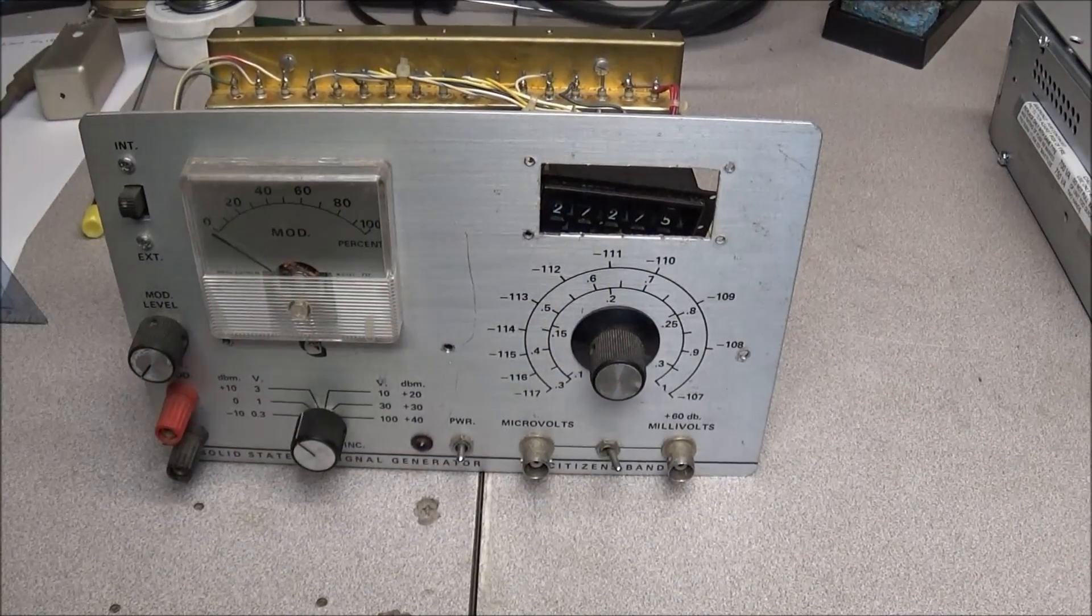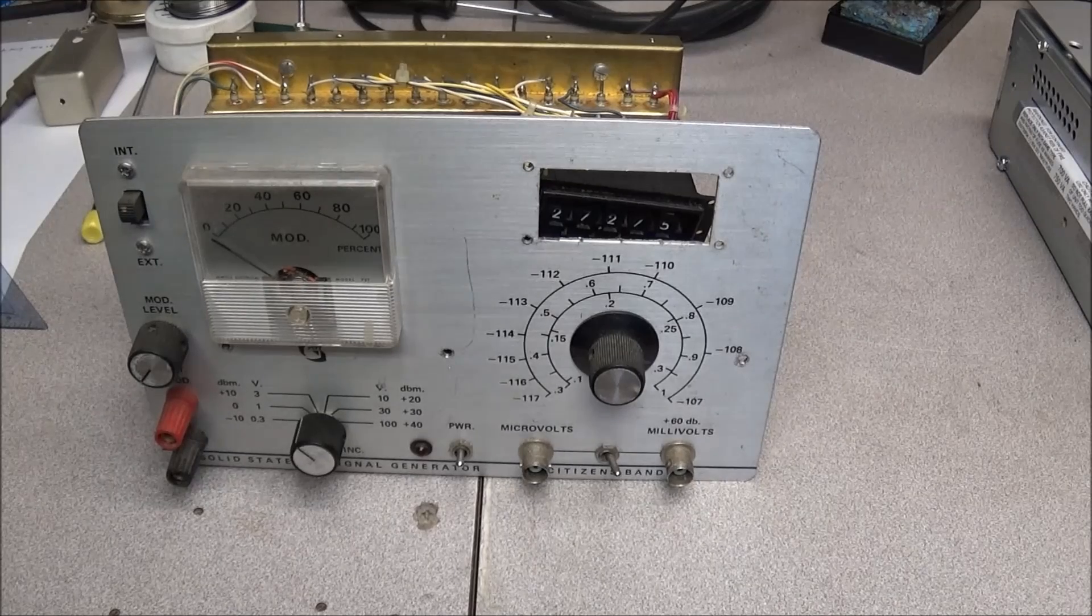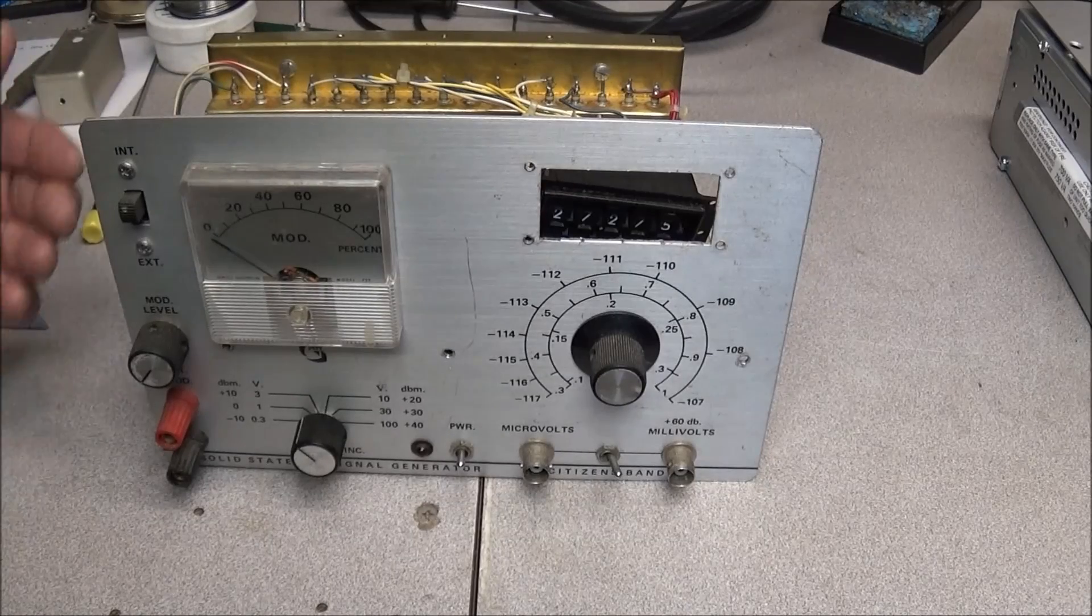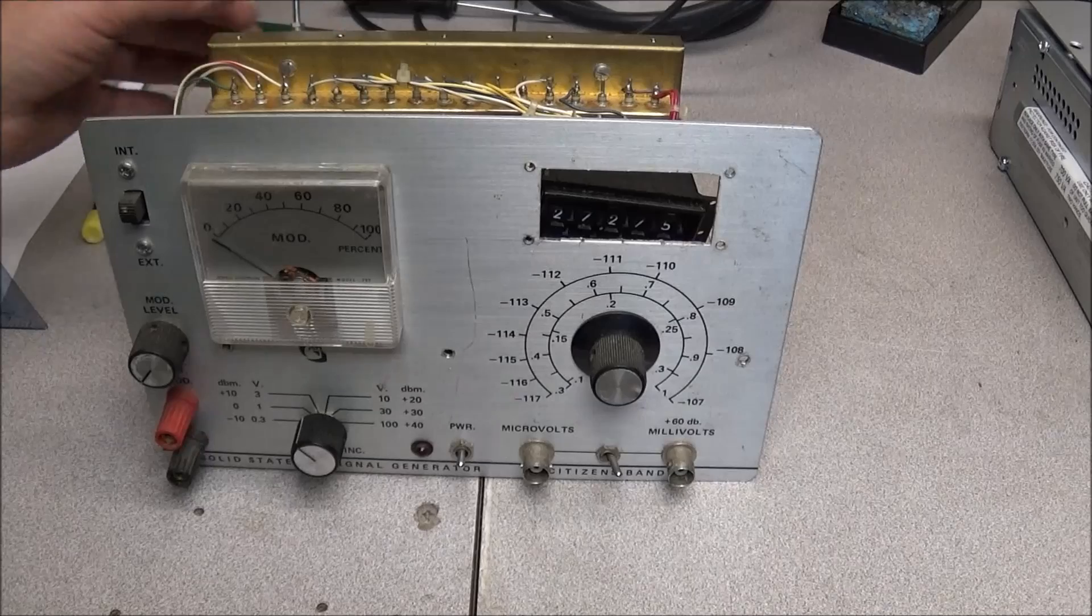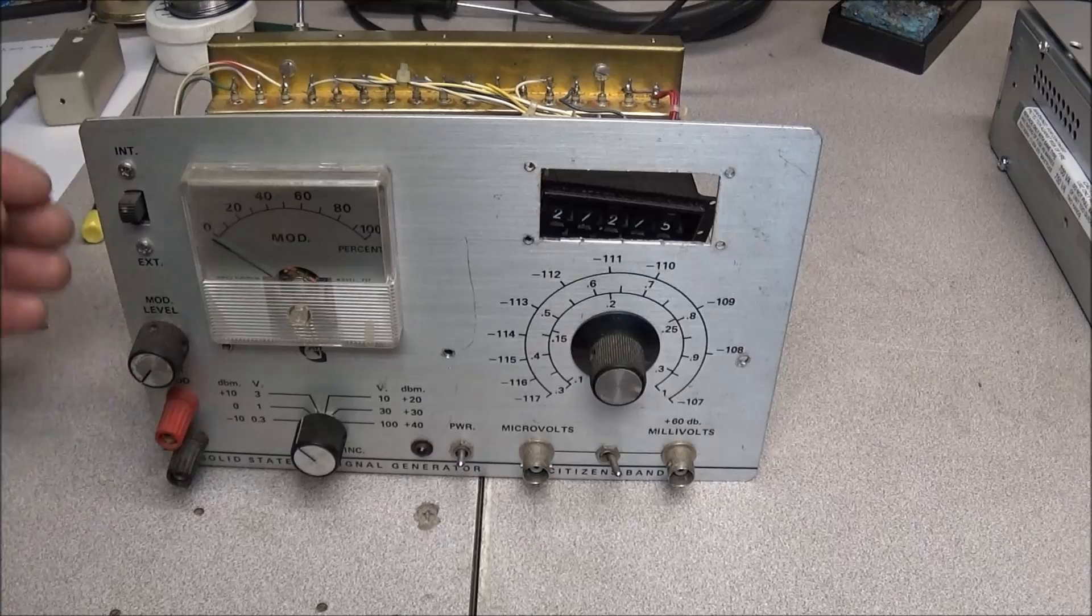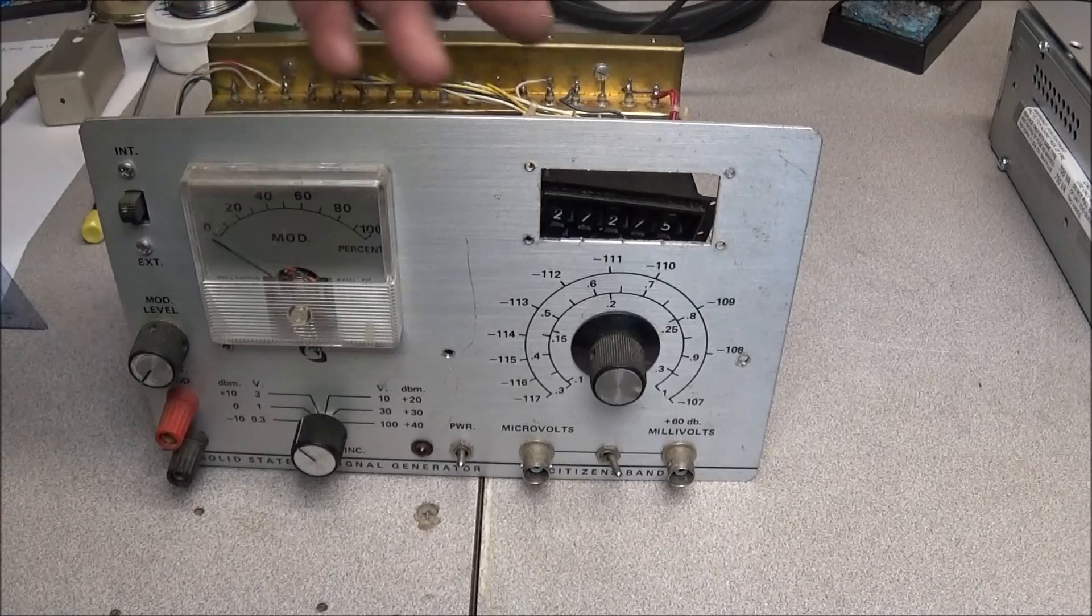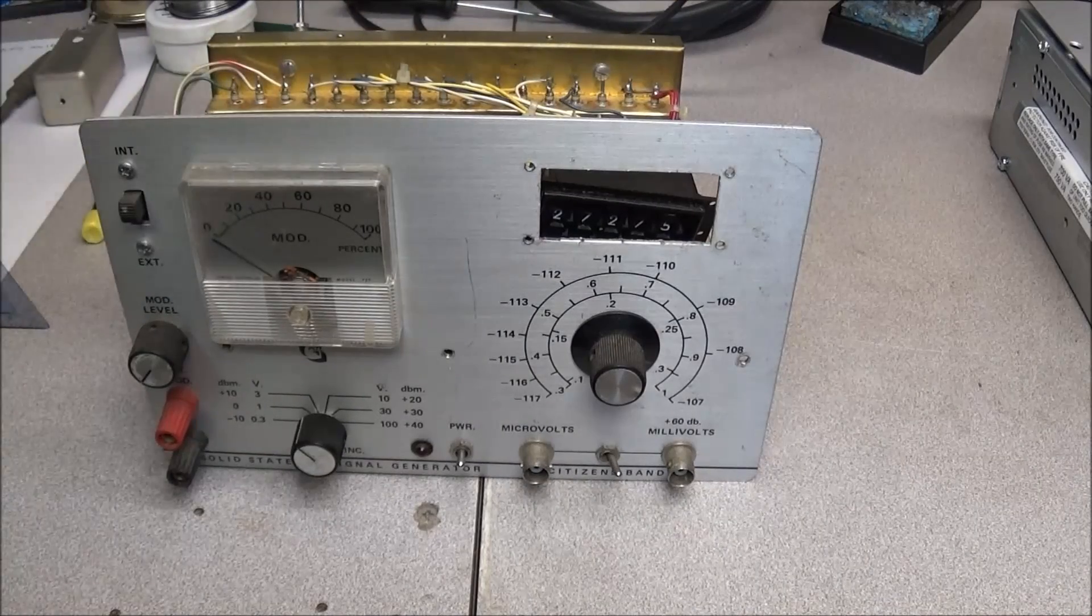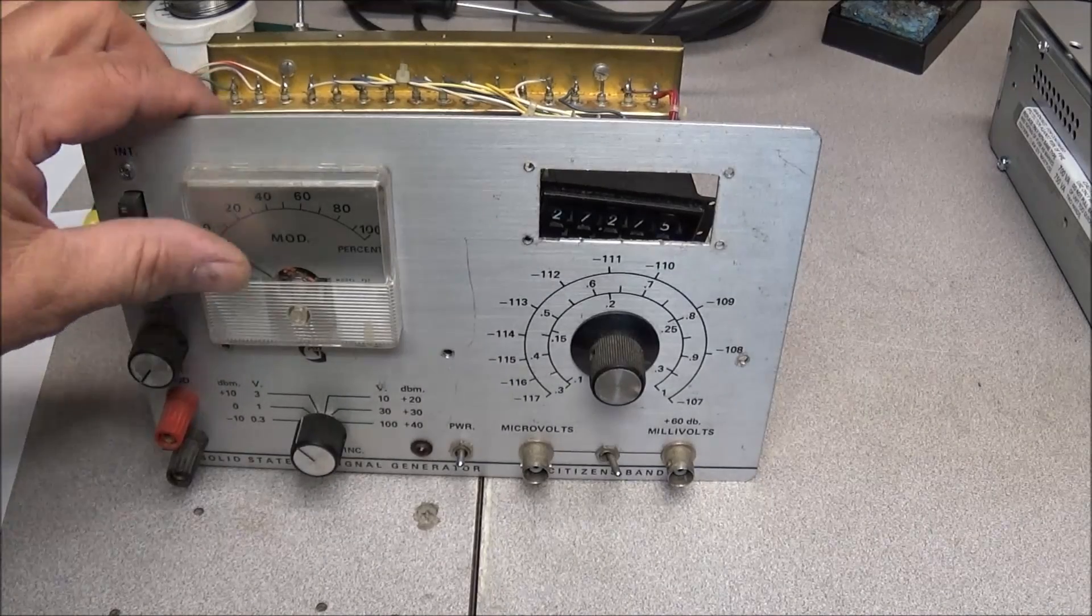So, there we have it. There's another look at the Golf 1500 signal generator. I guess my next step is I'm going to go in and try to clean up some of these solder joints. Remove the flux off the back of this little coil over here. Get that board good and clean. Then I'm going to go in and start checking power supply voltages again. Try to track them out. I've got plenty of paper. I'm going to start writing down, trying to draw out some of this schematic. Maybe we can get down and find out just what's going on. I don't think it'll be too hard.